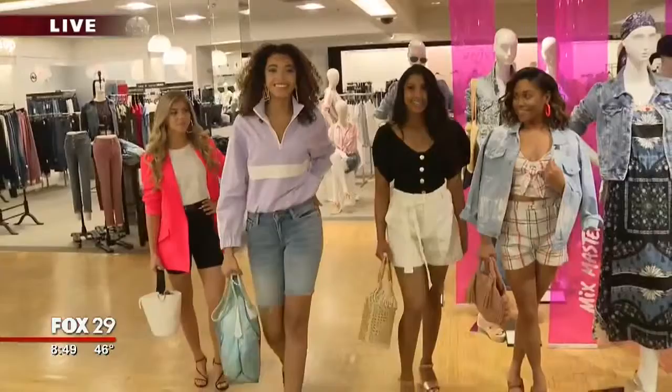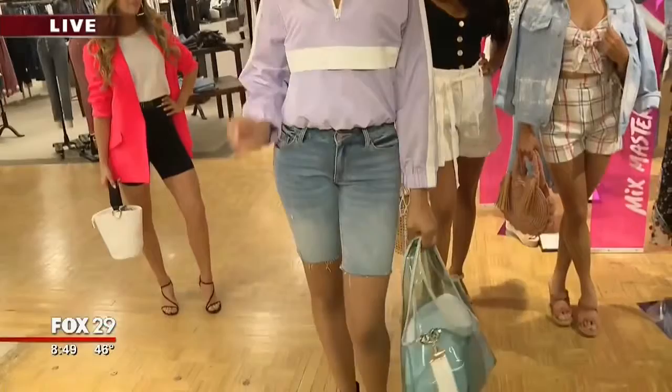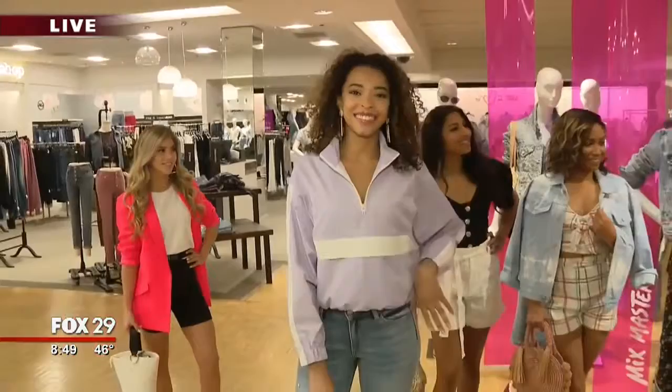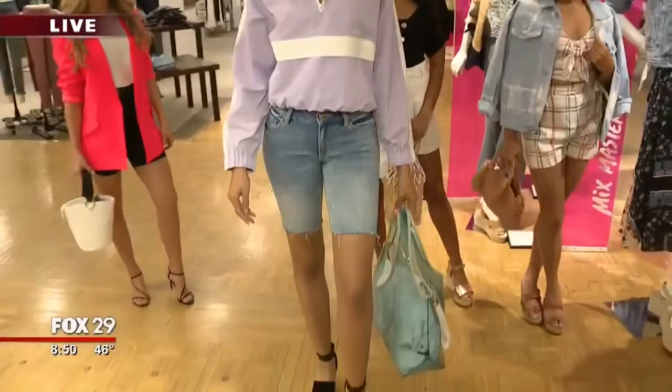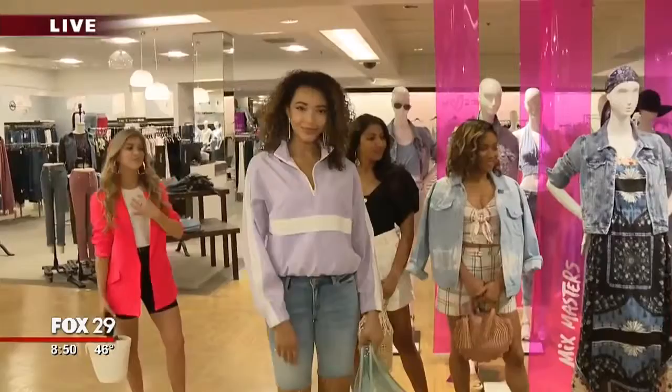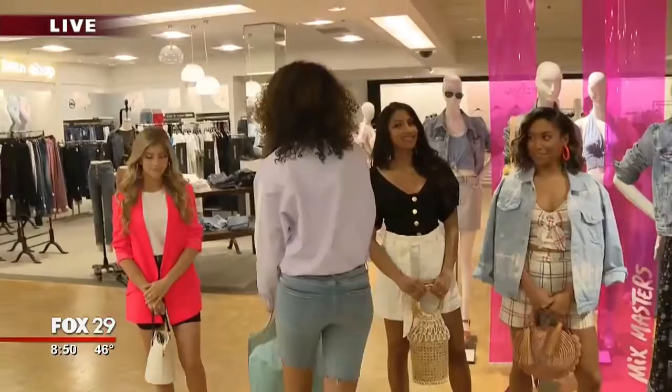This I'm intrigued by — it's a longer denim short. We talk sometimes about things you'd suggest for others but not for me. You can wear this! The longer leg, I think everybody feels comfortable with. We came out of a season last year where we talked a lot about Bermuda shorts, but now with denim, we're really seeing those legs get a little longer. Liz looks great — she has really long legs. If you are a shorter person, you do want to show a little bit of the thigh. Don't go all the way to the knee if you are shorter.